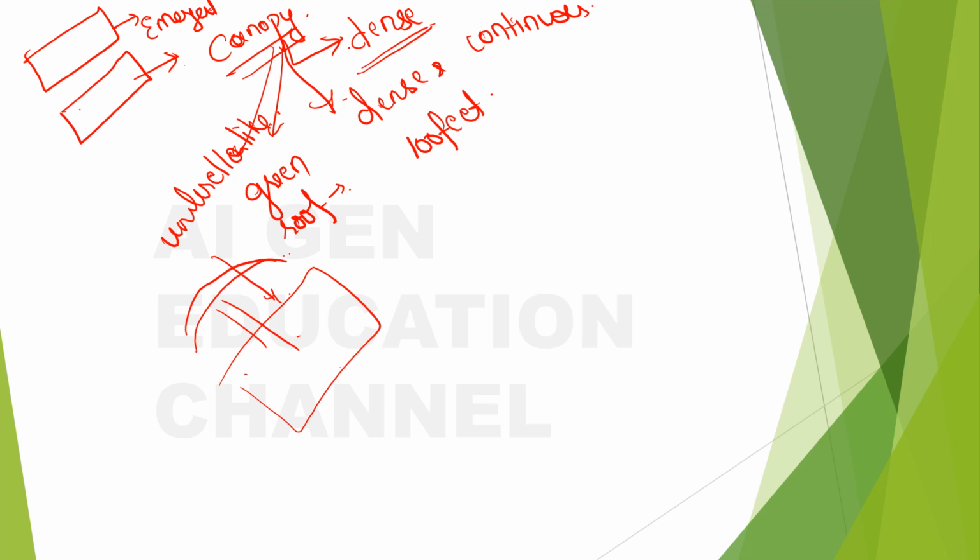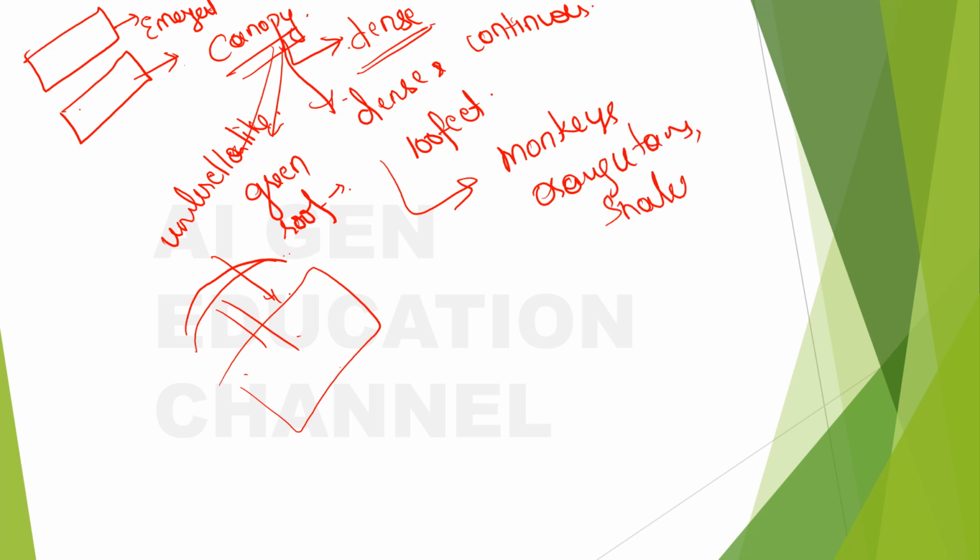Okay, now the other thing: what are the animals that can be seen here? You can find monkeys, orangutans, some sort of snakes, birds, etc. Remembering these animals as such is not important, because they keep on moving here and there. We need not think much about these animals. As I have to mention, I am mentioning it. But what is more important here are these layers, what comes at the top, what comes at the bottom, and the amount of sunlight that is reaching these layers. This will be important here.